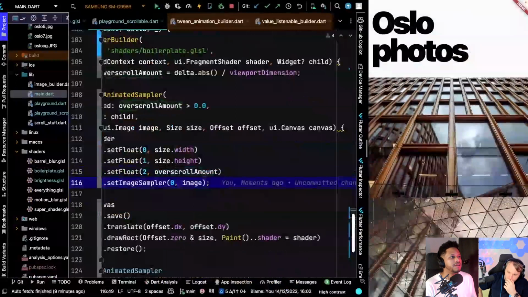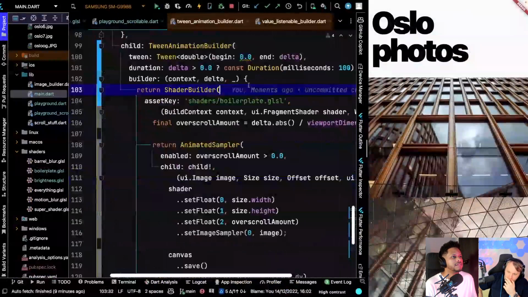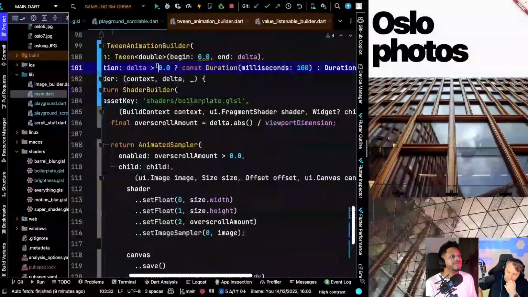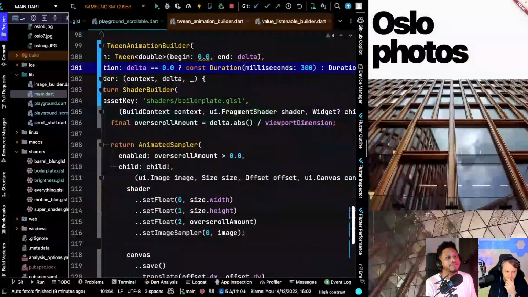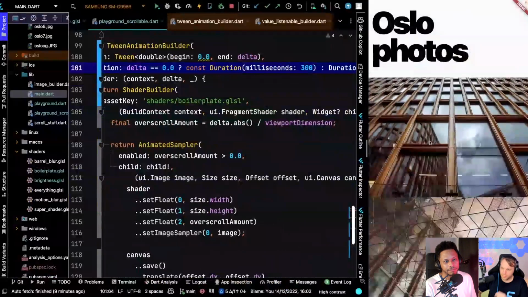Ooh, it's quite fast, I guess. Oops. Guess the logic is inverted here. Let's go for 300 milliseconds. And then we have the animation when going back.